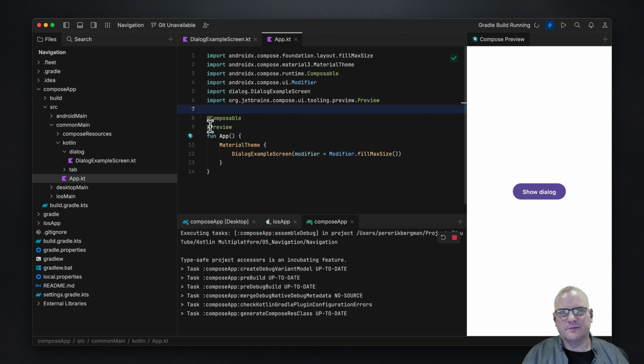Now let's see how it looks on desktop. Now let's see on iOS. It looks like this. And finally on Android, we have a working dialog looking like this.